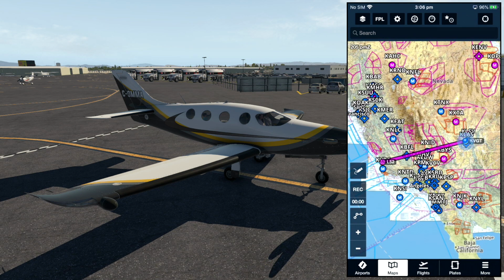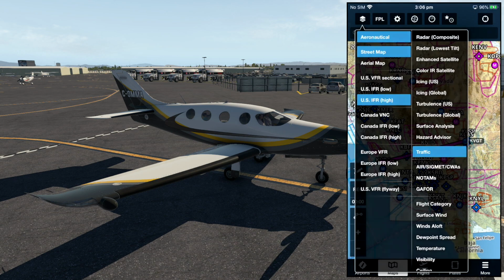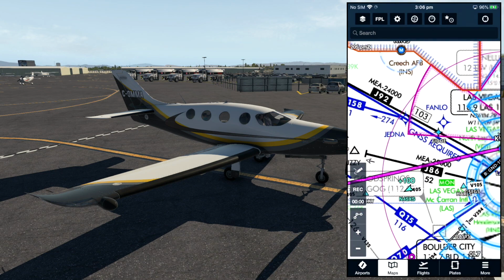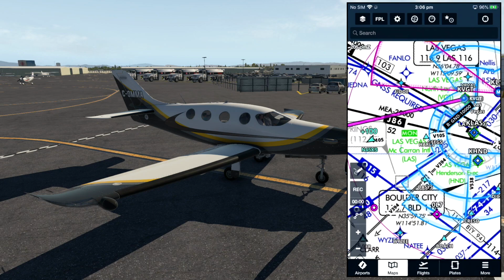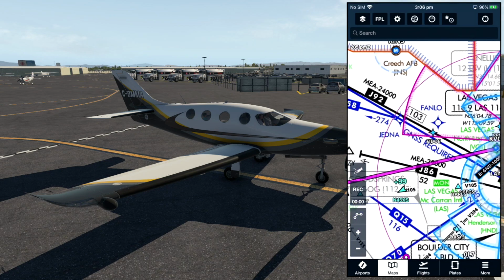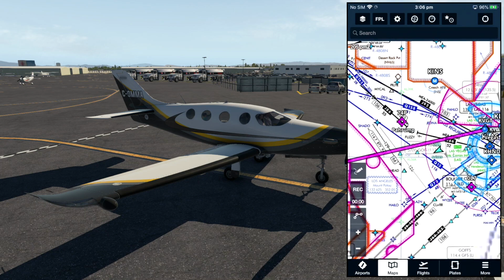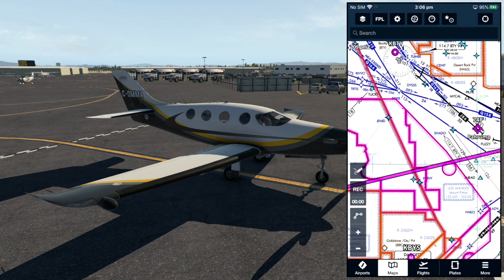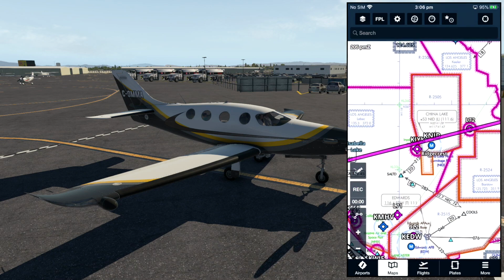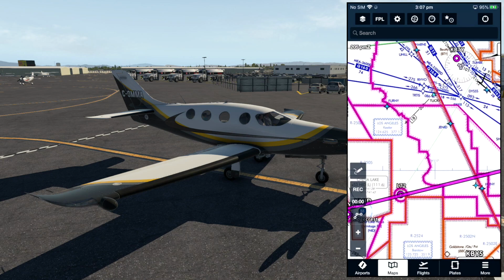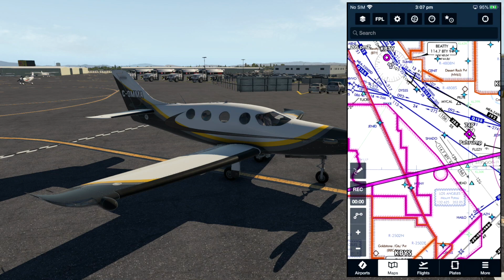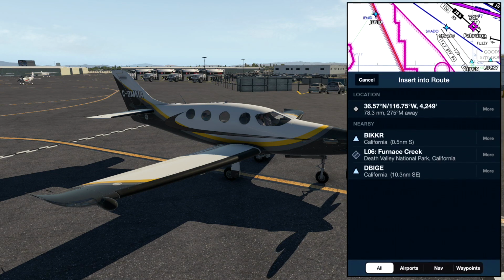Now we're going to fly IFR, so let's get the high level IFR map open. And we can actually start putting in waypoints in here. So let's see where we can start from there. We've got North Vegas there. So we have some restricted areas, so that's why it was routing us around there. But let's say we want to go north of that. And what we could do is just go up to this first waypoint here. Let's literally just drag it to the waypoint.